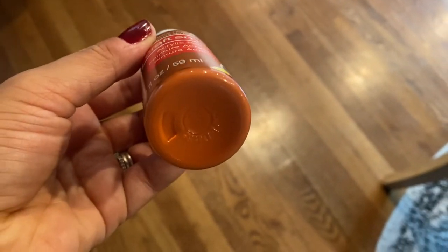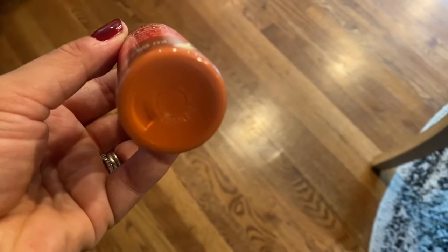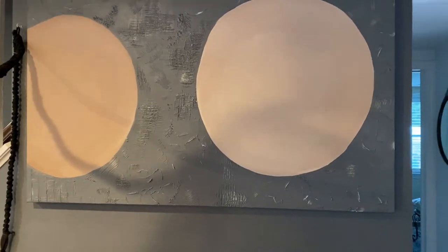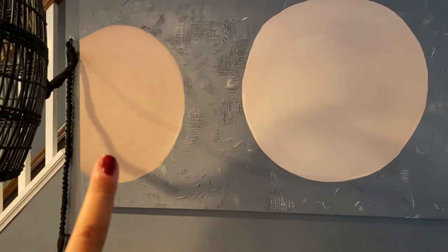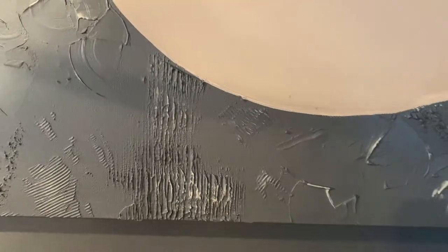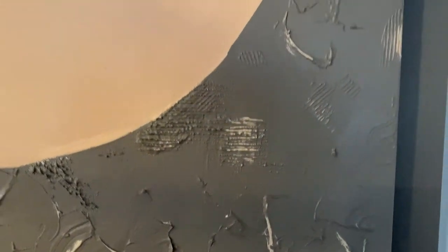Okay, there's more of like kind of the color. It's more of like a browny orange. So I'm gonna mix that in with this color, which I think will look nice, having like a cooler toned circle on the right and then warmer tone on the left. But yeah, I think it came out awesome. I added some of those colors to the texture in the art piece.